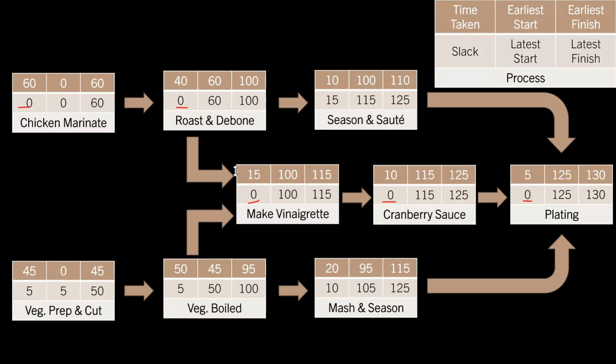So that's why these are critical processes that need to be managed in a fashion that they are performed with 100% accuracy, with no compromise on quality or efficiency. That's why the entire path that connects all the processes which have a slack of 0 is called the critical path. There's one question which asks that if you have really skilled chefs, then which of these processes should they ideally be employed in? The most skilled people should be employed in these critical processes because they are the ones who will ensure that all the processes happen in time. A newer person can be put into non-critical processes.